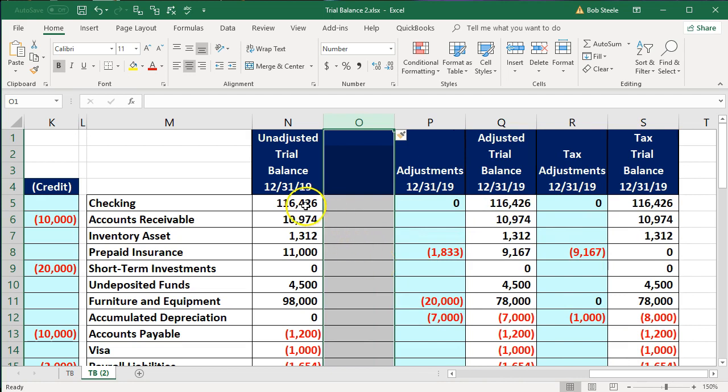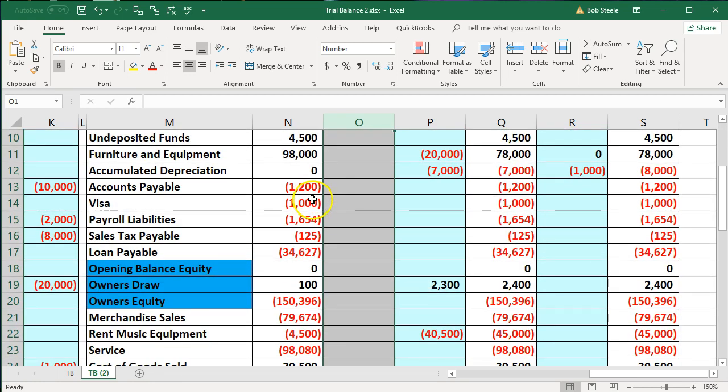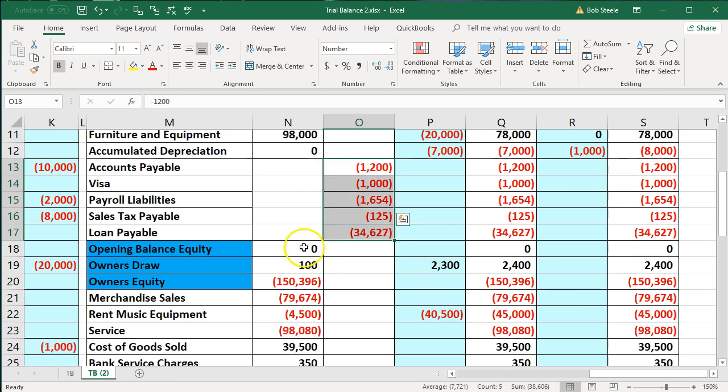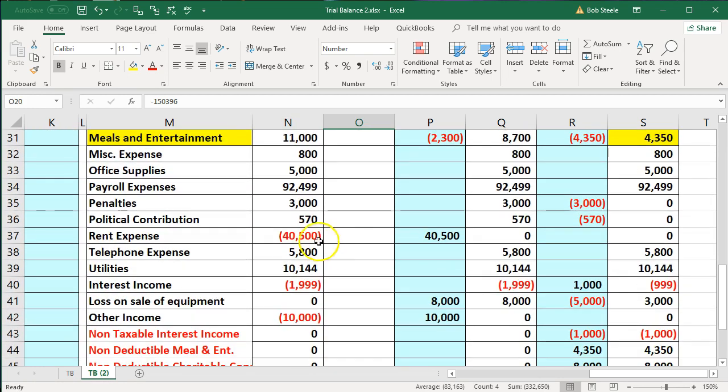And now what we're going to do is take all the credits and pull them over to this side. So I'm going to go back here and take all these credits and I'm just going to highlight them. We're going to pull them over to this side. So I'll scroll down here. We're going to highlight these items, pull them over by putting my cursor on that section and pulling it over to this side. Scrolling back down, any credit we're going to pull over.